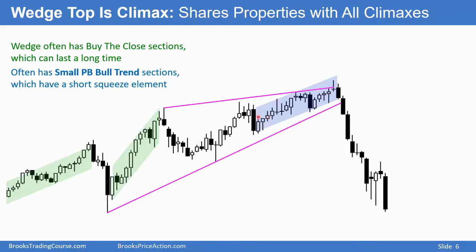At this point, look at the pullbacks. Only 2 bars down here, 1 bar here, 1 bar here, 2 bars here. We have a part of the large wedge that is also a small pullback bull trend, which you can call a short squeeze. The shorts are getting squeezed. The bears who keep selling reversals are being forced to buy back their shorts by bulls buying below the lows of the bars, more buying than selling. A small pullback bull trend is also climactic and unsustainable, and therefore it's appropriate that it's occurring within a wedge, which is usually made up of a series of climaxes.